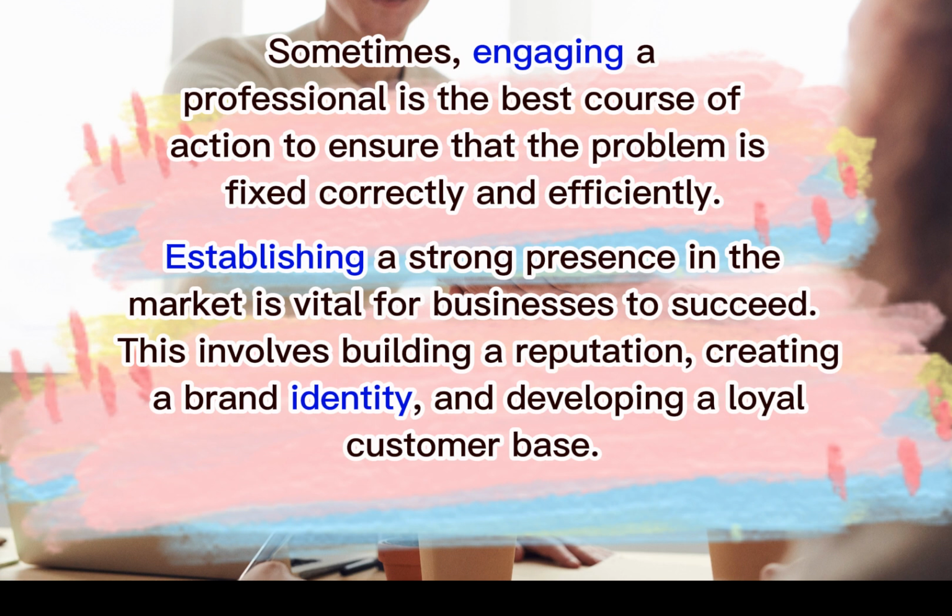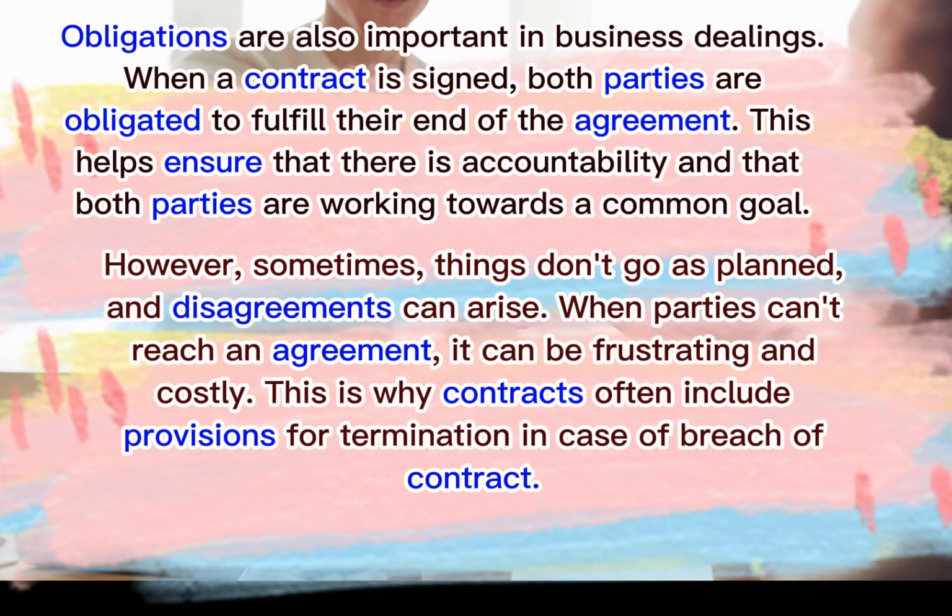Establishing a strong presence in the market is vital for businesses to succeed. This involves building a reputation, creating a brand identity, and developing a loyal customer base. Obligations are also important in business dealings. When a contract is signed, both parties are obligated to fulfill their end of the agreement. This helps ensure that there is accountability and that both parties are working towards a common goal.